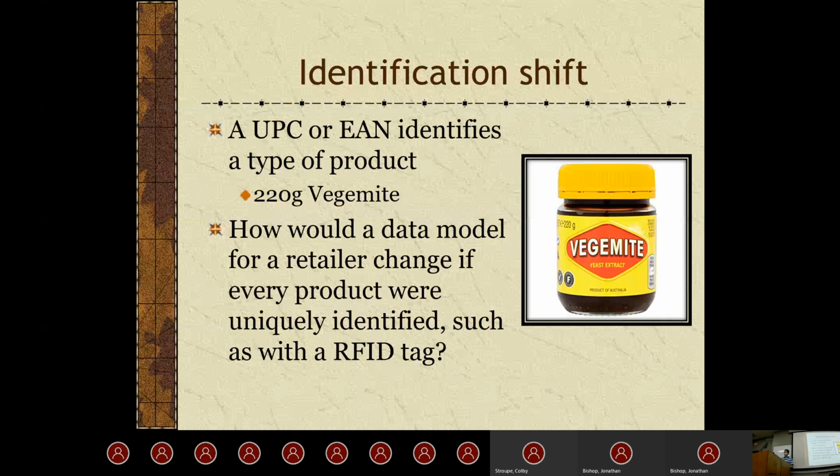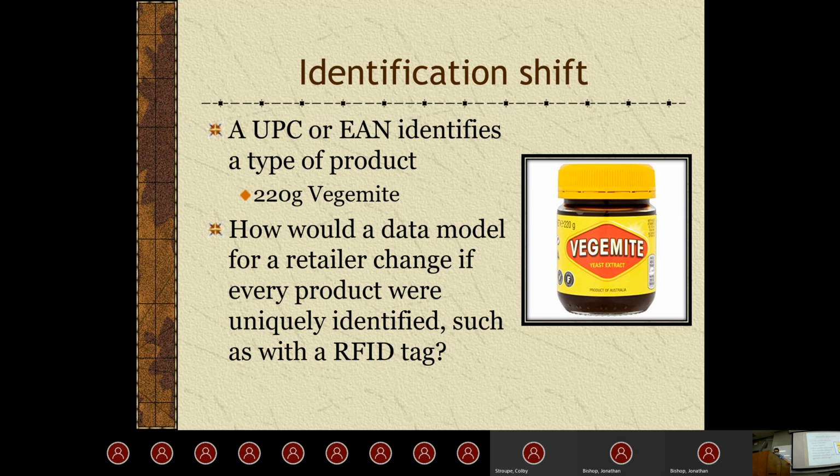Okay, let's continue on. So the whole issue here is that we have retailers, and how do retailers identify their products? Well, most of the time they're going to use the universal product code, which I believe is 12 characters, could be 14 or 16, but I believe it's 12, and uniquely identifies each and every product. However, it does not identify each and every instance of the product. So if I had 2 cans of peanut butter, assuming they're the same brand and all the same sort of product, they have the same universal product code.